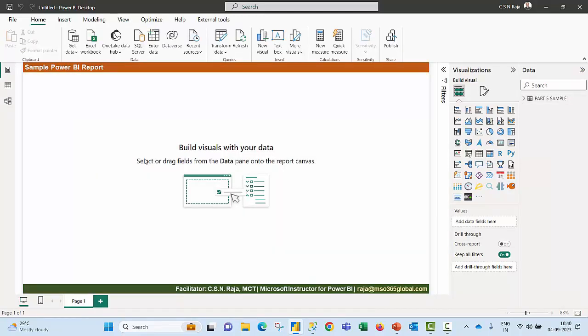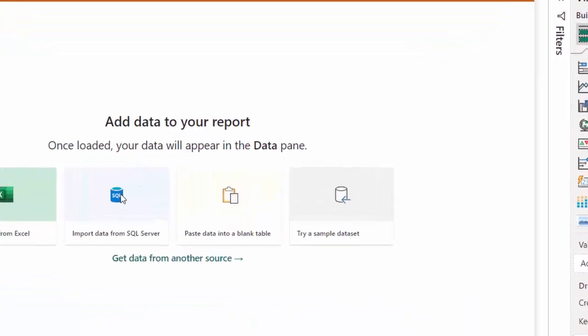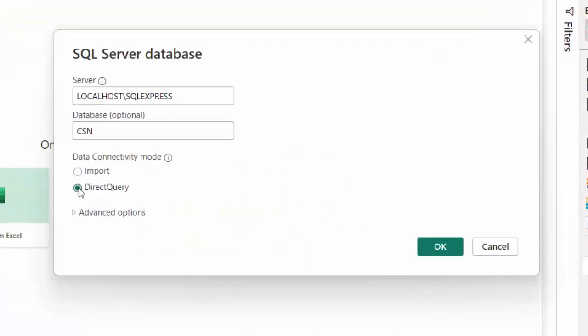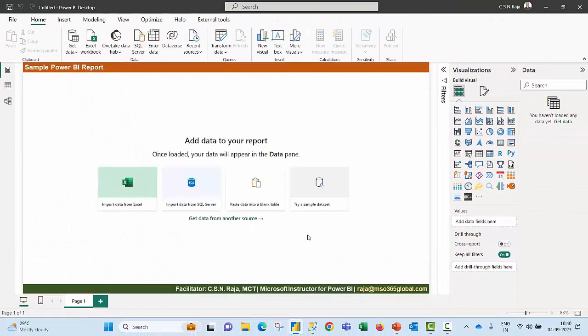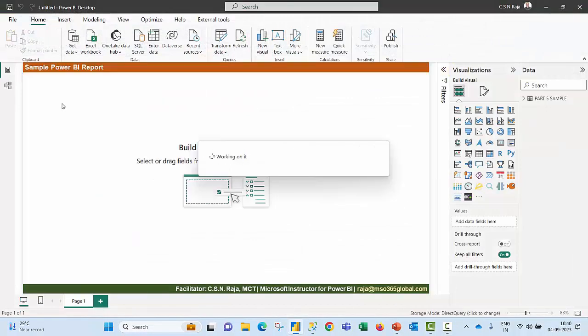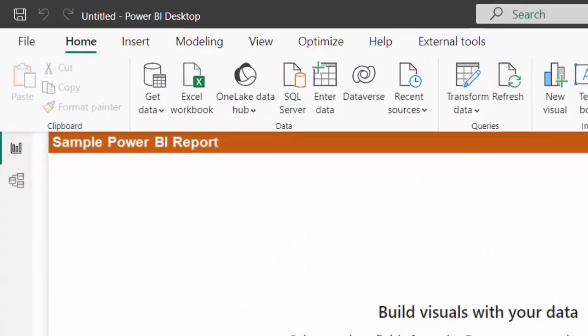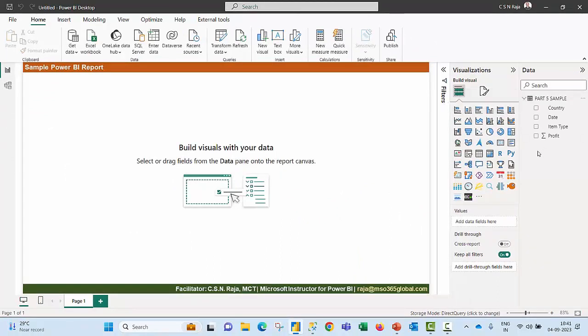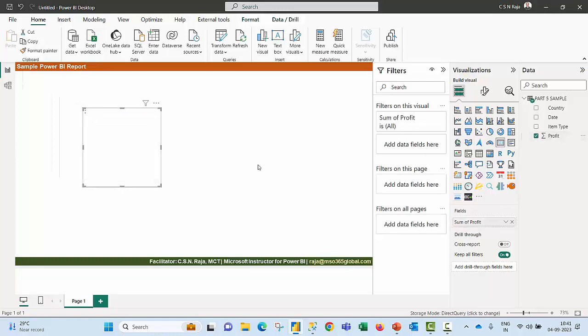Alternatively, you can use a mode called direct query, in which you are going to see a major difference. Perform the same action once again. The only difference is I am going to click on the option called direct query, then click OK, then choose the view, click on transform data, just confirming that all the columns required are available, close and apply. And you can now see still all those information are loaded, but the physical copy is not available here. You don't see the data icon available in your screen. However, the data is readily available. For example, if I'm going to create a card and then pull the profit value, I'll be able to see a result within seconds.